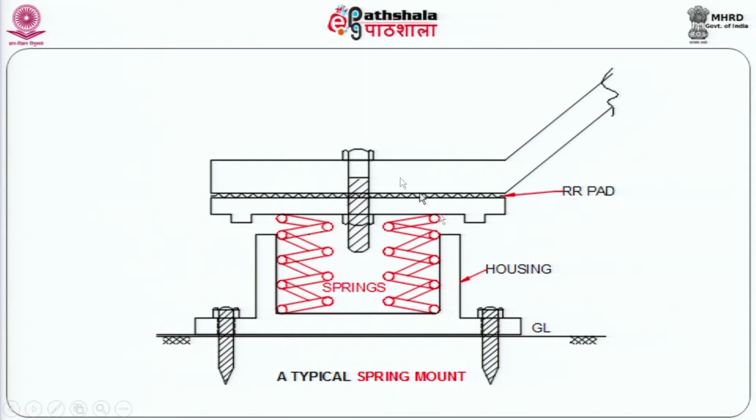That means, should there be a problem, should this move, you will find that if this collapses or the movement is, see, these were designed for a moving frequency of equipment on the fan. Now, you are getting a low frequency from seismic, let us say earthquake. At that point of time, for the low cycles, these restraints will take over. This housing will act like a restraint. If the spring moves or collapses, this will sit here and the distance will be perhaps a few mm. So, nothing will happen to the equipment. After the seismic disturbance is solved, one has to just jack up this equipment, replace the springs, and you are back in business.